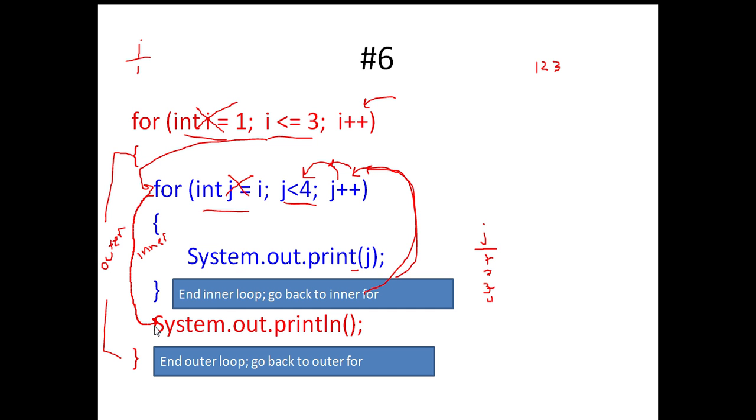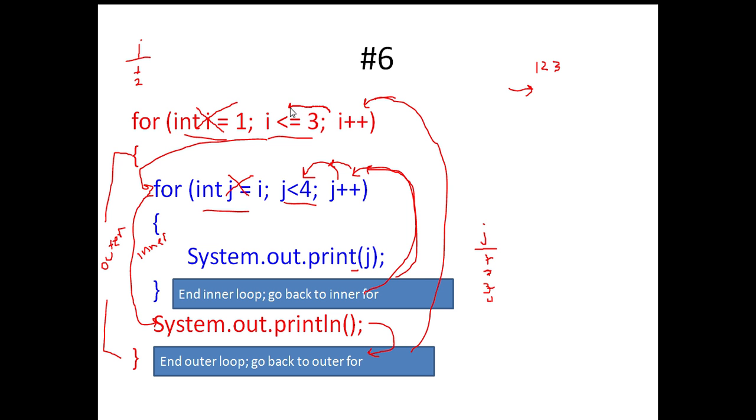So they go to the next line down. In here is a continuation of the outer loop. So the system says print ln blank, so it doesn't print anything, but then it hits enter. So now the insertion point is on the next line down in the screen, print screen. The next line down says this is the end of the outer loop. So go back to the outer for, which hopefully makes sense. You go now to here, to the last argument. I is going to be incremented, and then it's got to be tested.